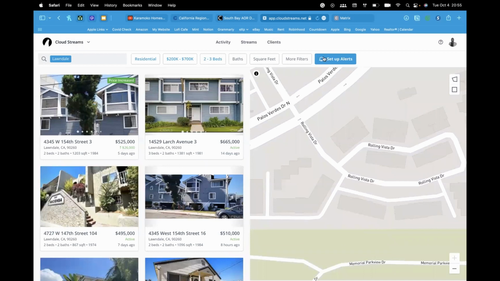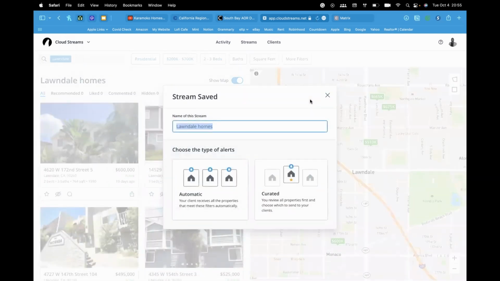So once you have all that set up, you're going to click on Set Up Alerts. And once I do so, it will think for a little bit, and then it'll bring up this pop-up right here. So they're called streams. I don't know why they call it that, but that's what they are. So you can give a name to this stream. So let's just say this stream is for myself. Okay, I'll just say KvCore's stream. Okay, so I'm going to press enter and get that saved.